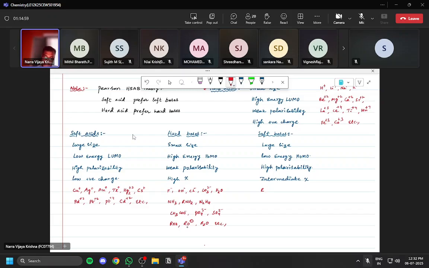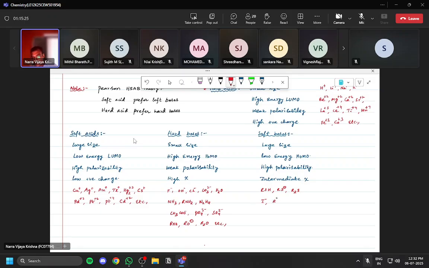Now, if it is oxygen, it is more electronegative. If it is sulfur, RSH. If it is ROH, more electronegative, therefore hard. Instead of oxygen, if I take sulfur, soft. So RSH, RS minus, R2S. Now larger anions, I minus, correct?